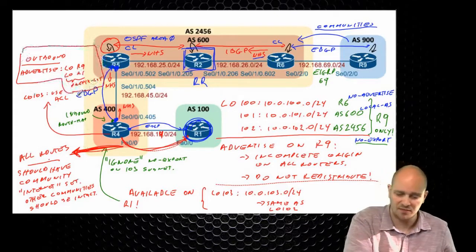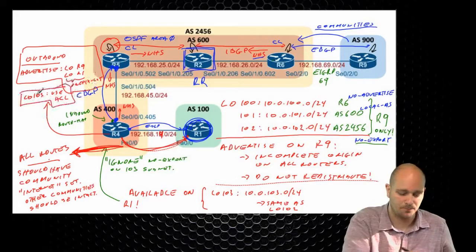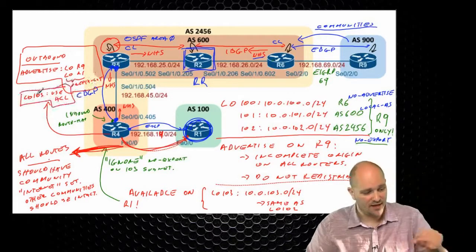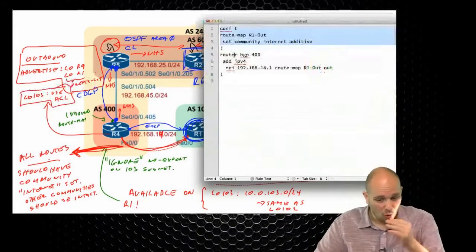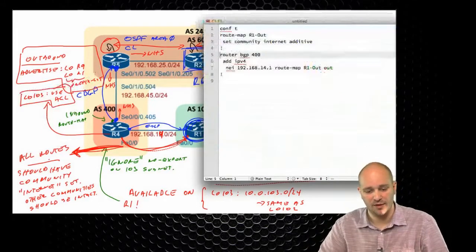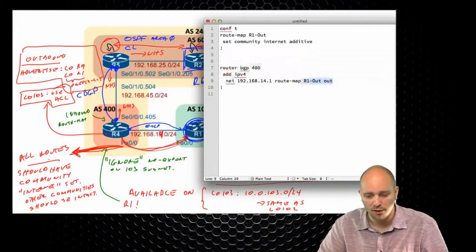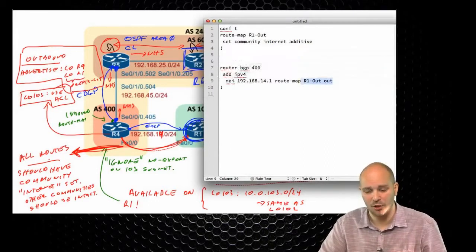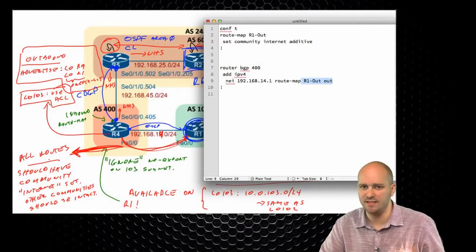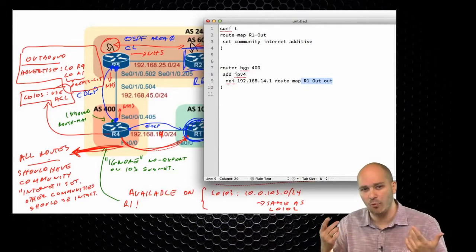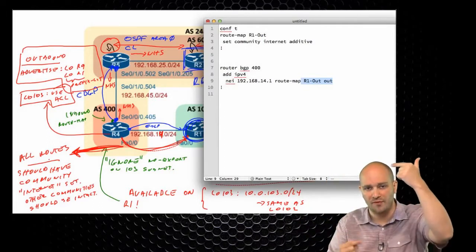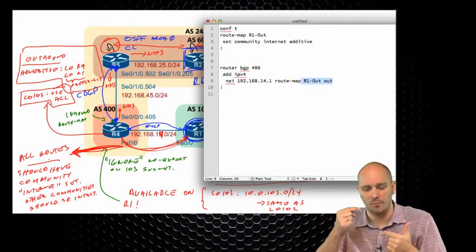You can use multiple prefix lists or one prefix list, it doesn't matter. But for loopback 103, you need to use the access list. Now, let's write that filter. So we already have a filter in place. Now, I cannot have more than one route map added here, but I can add distribute lists, I can add prefix lists, I can add other stuff, but then I have to worry, what is the order of preference? What is the order in which they are processed?